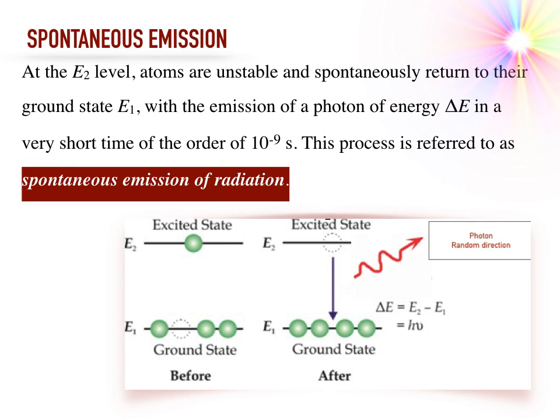Since in this process the electron moves naturally or spontaneously from a higher state to a lower state, this process is called spontaneous emission. The spontaneous emission process is independent of the presence of any photon in the system. Any electron of a higher energy state can jump to the lower state and produce a spontaneous photon, which is not in phase and does not travel in the same direction as the incident photon in the system. So the photons emitted in the spontaneous emission process give ordinary incoherent light.